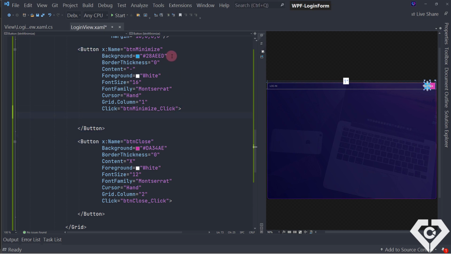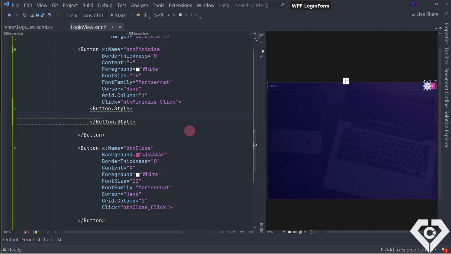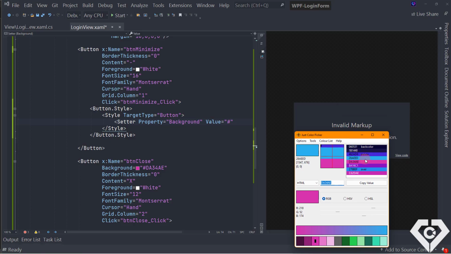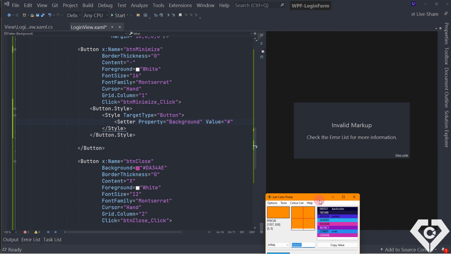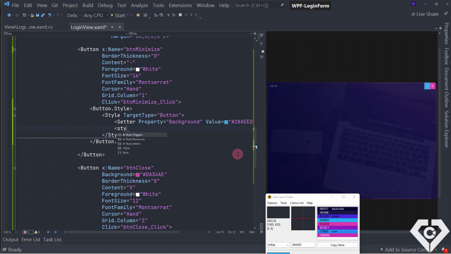For that we first remove the previously set background color, and modify the style of the button. We set the background color of the button using the setter tag. Then we set triggers for the button.